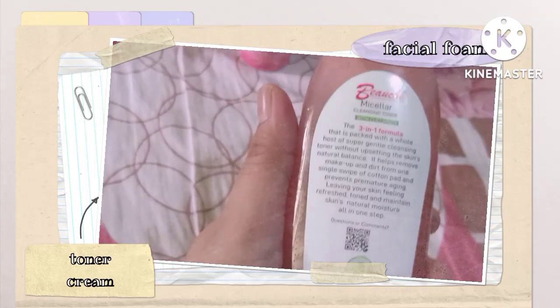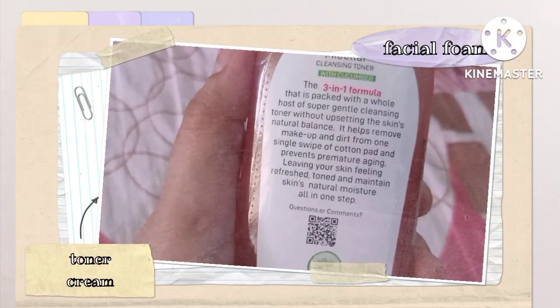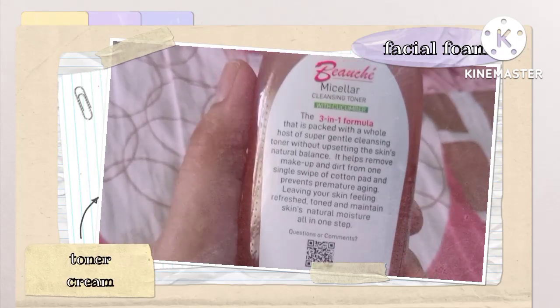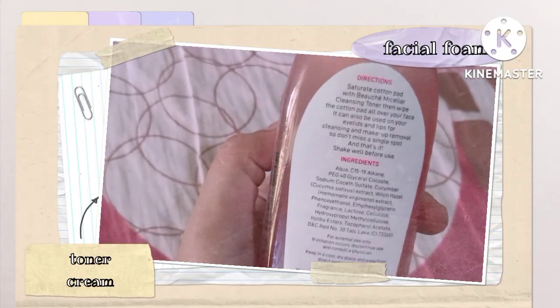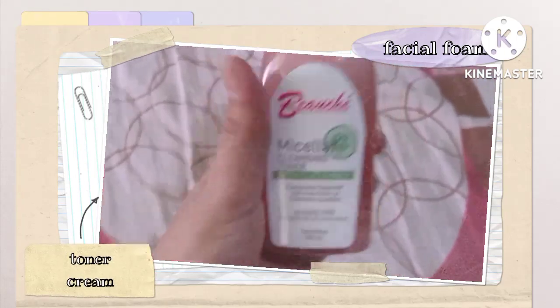So, meron po siyang, ayan, the 3-in-1 formula. Meron siyang description sa likod ng ating toner, at meron din mga directions. So, you have to follow the direction to use this toner. Actually, ako po ay talagang gumagamit ng toner at cream.